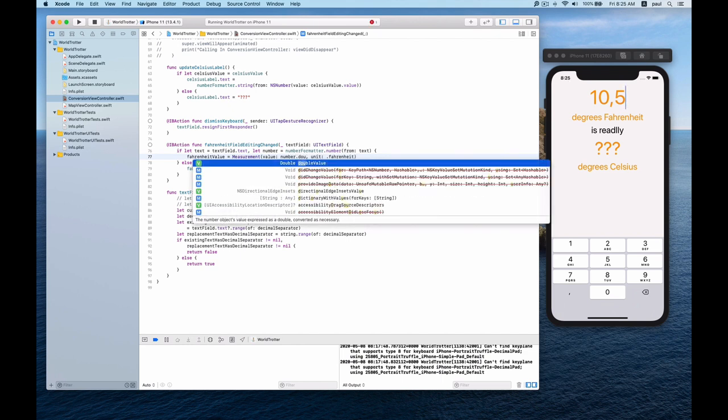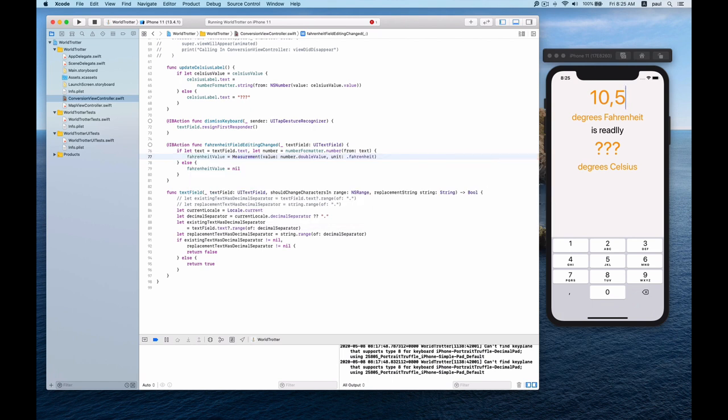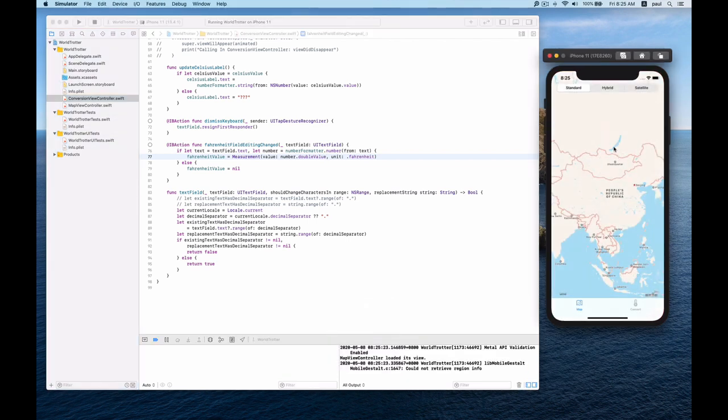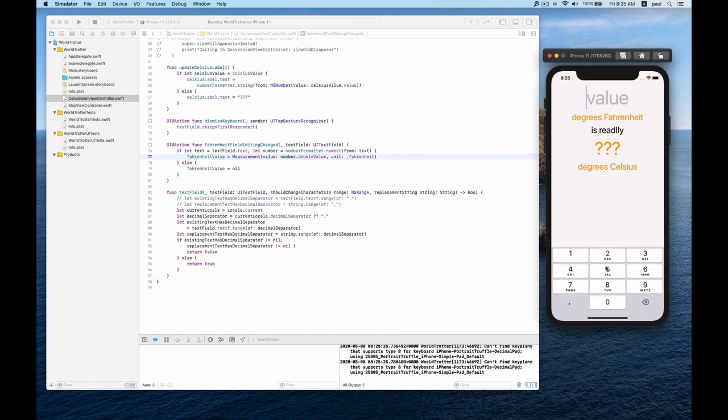If the string contains a valid number, the method returns an instance of NSNumber. You are doing that here to get the double value of the number. Build and run the application. Now that you are converting the string in a locale-independent way, the text field's value is properly converted to its Celsius value.